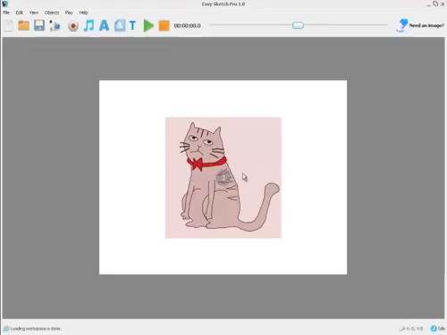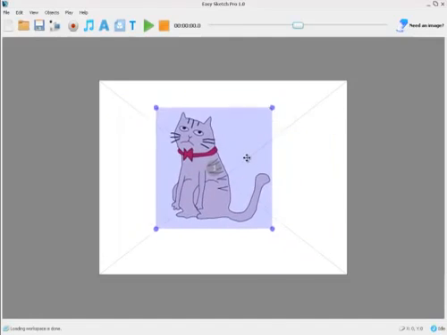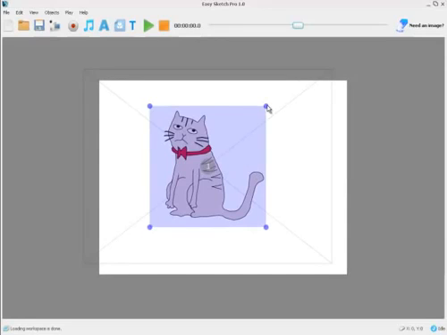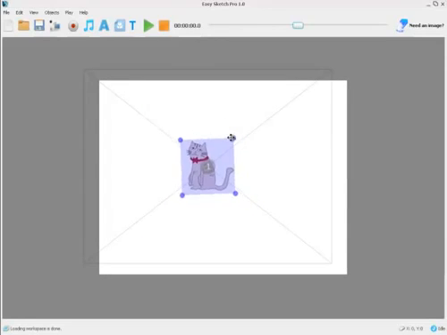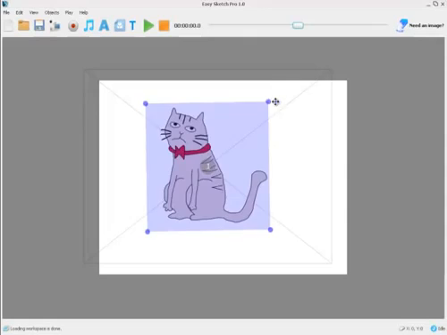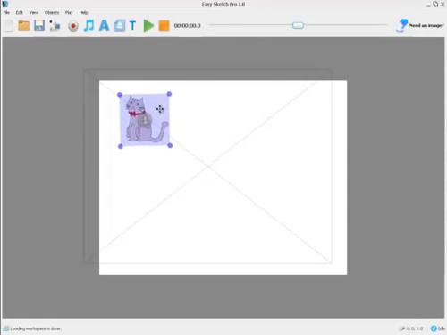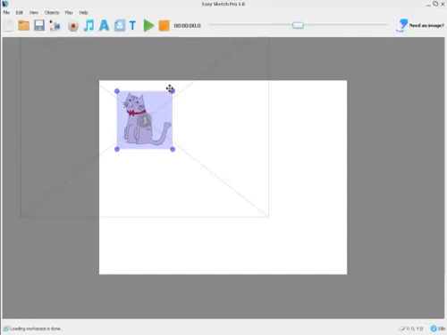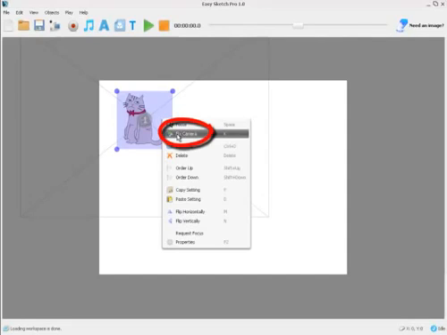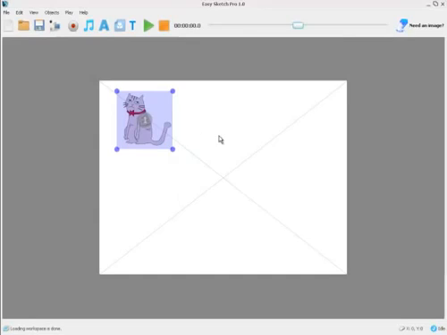Now when the image is on the canvas, we can select it by double clicking on it. You notice you get a blue area around it with 4 dots on each of the corners. You can move the image by just clicking on it and dragging it around the canvas like this. And you can resize it by clicking on one of the corner dots and moving in to make it smaller, or out to make it bigger. You can rotate it, and so on. So you basically move it around, resize it to the way you want it, and then when you're happy, you must remember to right click on the image and click on Fix Camera, because that tells the system that's where you want the image to appear.